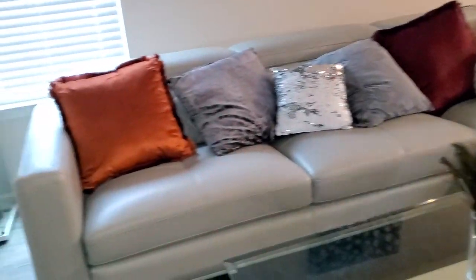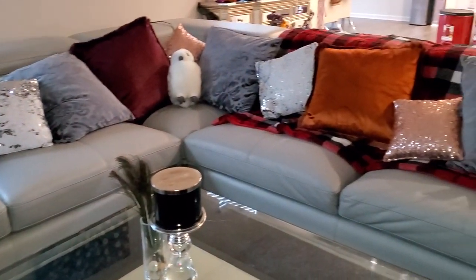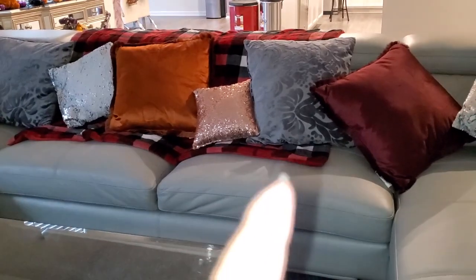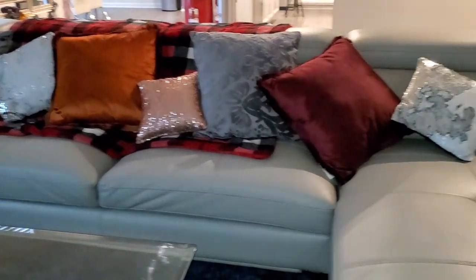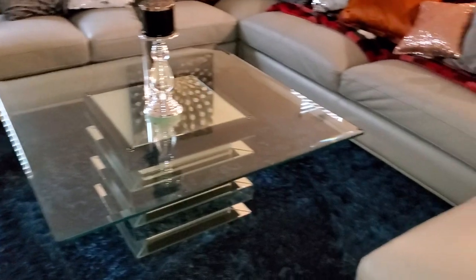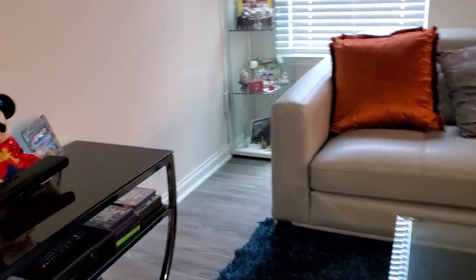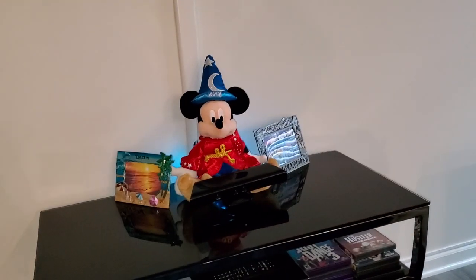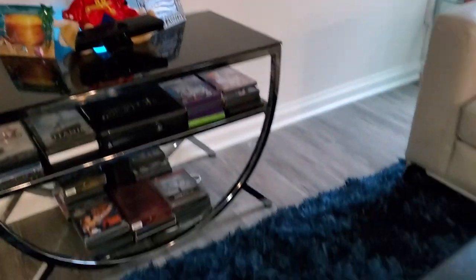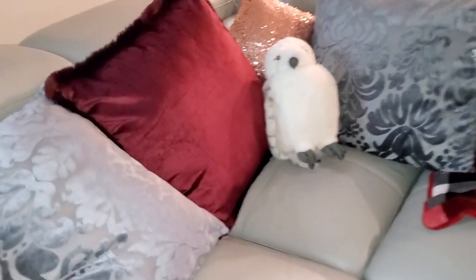And this is my living room, and I broke out the little fall pillows. Well, those actually aren't little, they're actually pretty big. Some of that beautiful fall color into my very, very cool toned living room. And that is Mickey back there. Of course, I have to have a Mickey in every room. These are all my beautiful pillows.